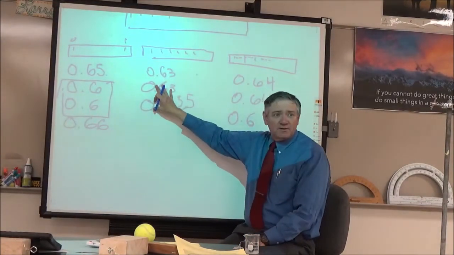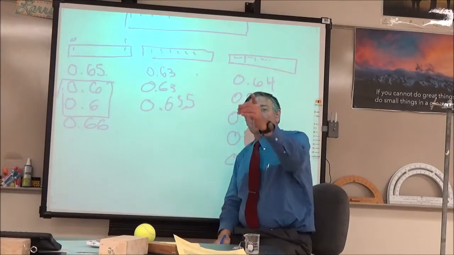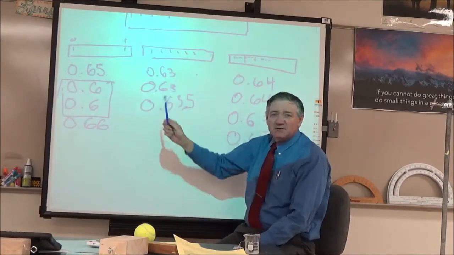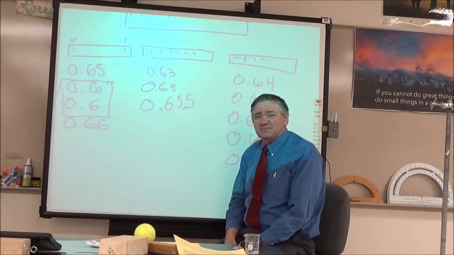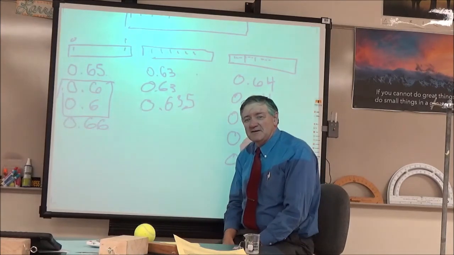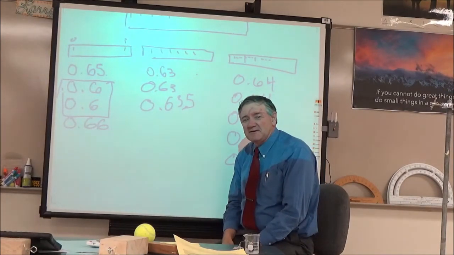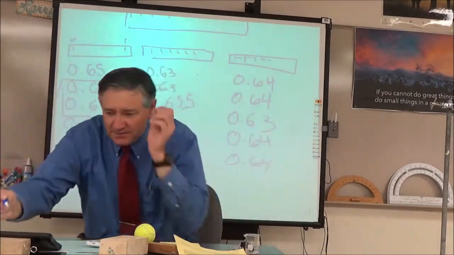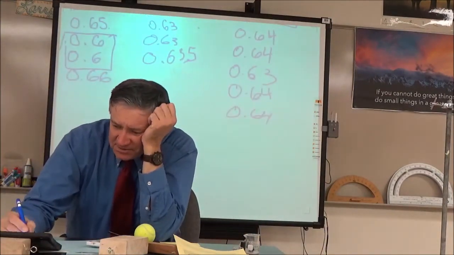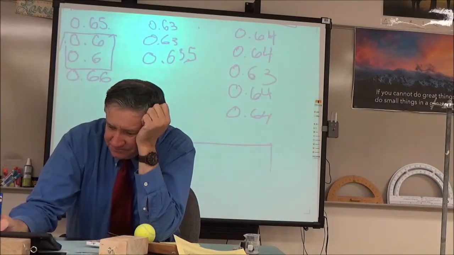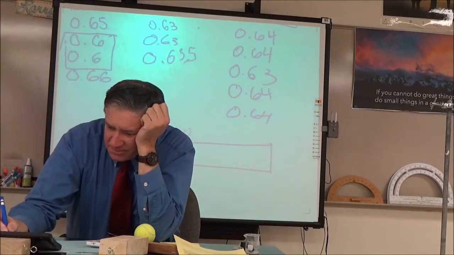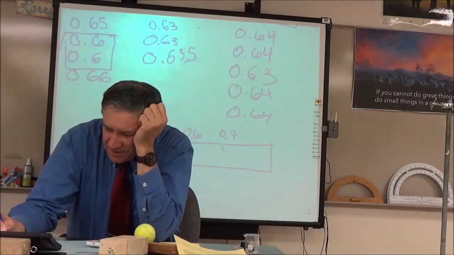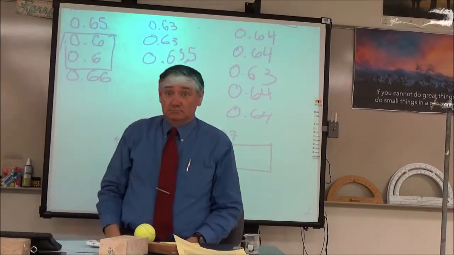Okay, so who put up one of these? Okay, Milkman. How'd you get the 0.63? Well, I looked at my measuring thing, and it was about a third of the way between 0.6 and 0.7. Okay, so now we're going to follow this trend. So I'm going to draw yours a little bit bigger, okay? And here was 0.6, and here was 0.7, and I'm guessing the edge of that card was about there.